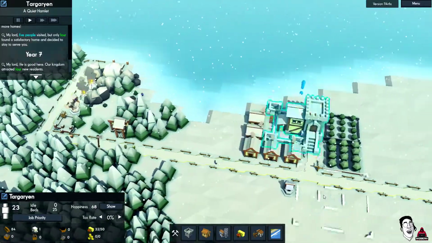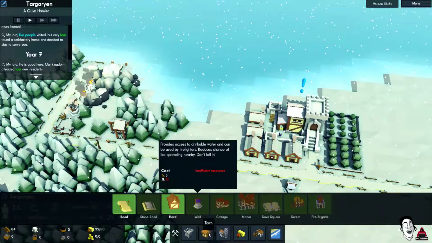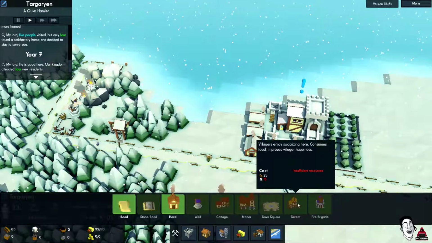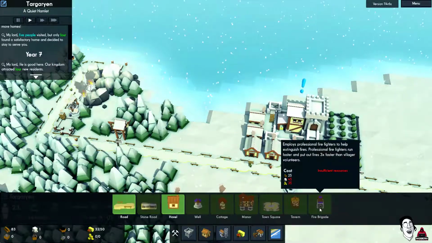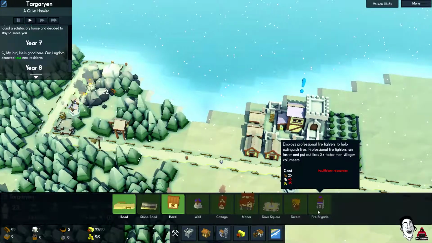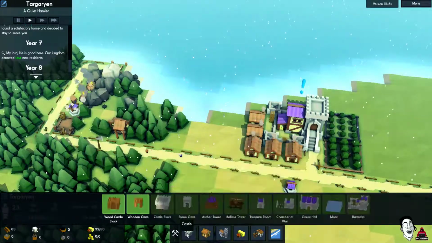I see. So maybe we can build them something like a tavern. Yeah, maybe a tavern, a fire brigade, professional firefighters to help extinguish. Oh, that's new. That actually wasn't in there the last time I played this game. Very cool.